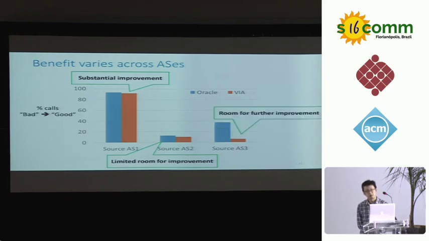Now, this last example shows the limitation of VIA, where the managed overlay's potential is high, but VIA is not taking full advantage of it. Okay? Now, in this case, it's because the data is too sparse, so sparse that VIA couldn't identify the best relay. And this, in fact, shows the potential for future work. Maybe this problem can be solved by using active measurements. You do active measurements to solve this sparse data problem.